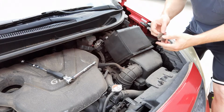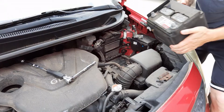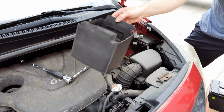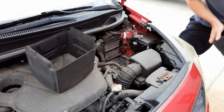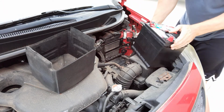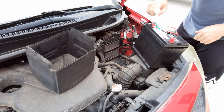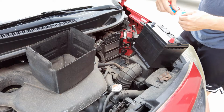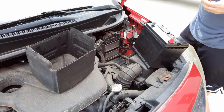So you got your battery retaining clip and battery cover. Now you want to note which one's positive. So this was positive, that's positive, negative, negative. Grease to prevent corrosion. And they give you these little terminal covers.